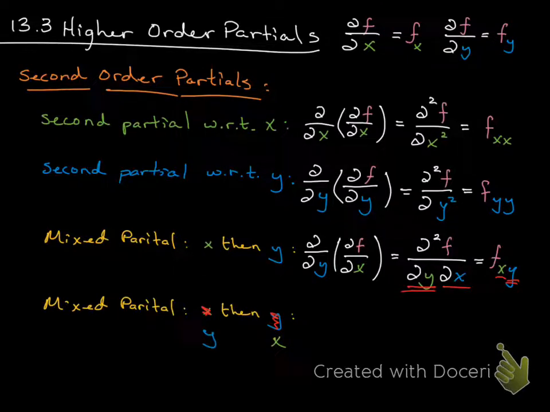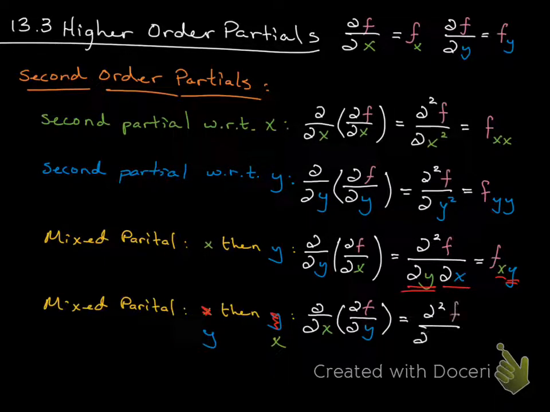So in this case, we'll take a partial with respect to x of something that we've already taken a partial with respect to y of. So that's correct there. So what I see then is a partial squared f over partial x, partial y. Again, that should be a y there. That should be a y, and y's were in blue. Again, I apologize, my color scheme got a little messed up. And in subscript notation, this one I should have correct here, is f subscript y, then x.